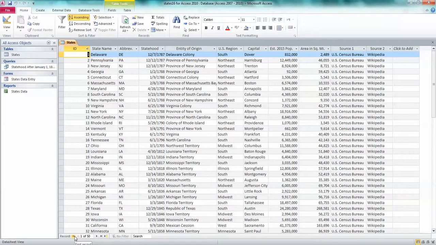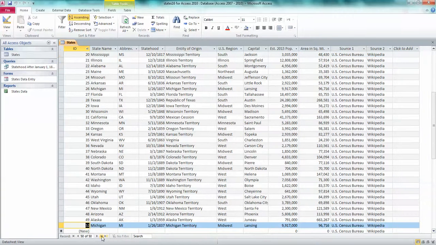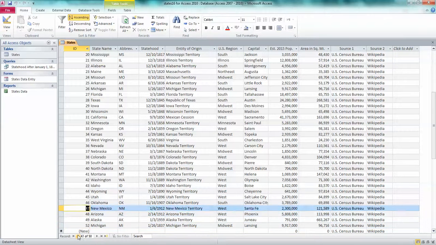Okay, and I know they're difficult to see, but the first record button takes you up to the very first record. If I hover over the last record button, the screen tip pops up. If I click on it, it's going to take me to the last record. And then there's a previous record button, and I can click through, and there's the ending record.